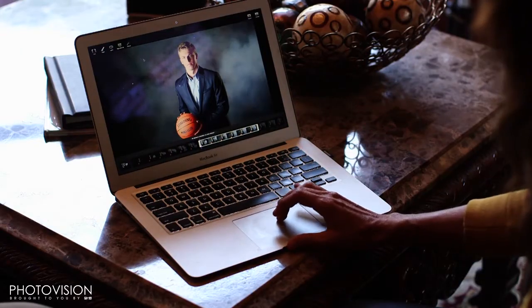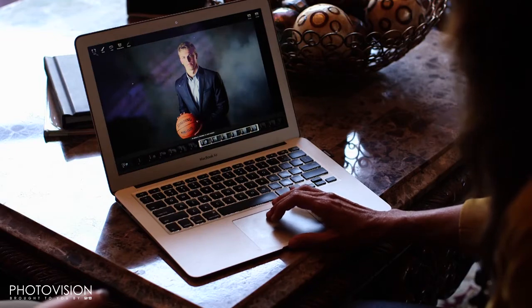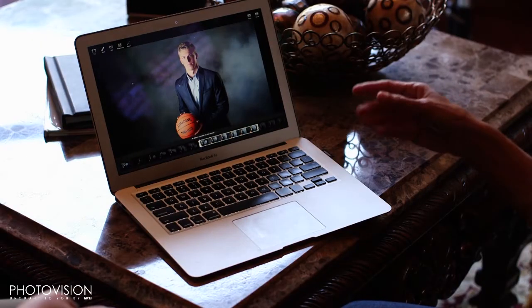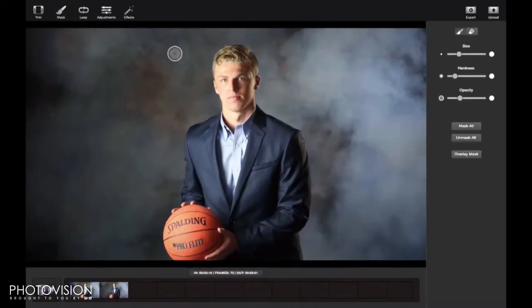What we're going to do is — you can see I've brought the video clip into the software. Here you can actually decide how long of a clip you're going to take. Usually I don't want a very long clip; I want it to loop pretty quickly, because at Instagram you're stuck with like a 15-second loop. You can go in, trim the size of the video down, and decide how much dissolve there's going to be between the items. The smoke was a little hard because of the loop — so I'm going to have a little bit more dissolve.